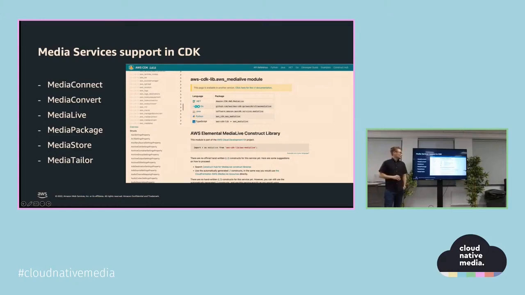Now, it's kind of an interesting one. When it comes to layer 2, the open source community might build something. But if you think about layer 3 and how you want to use AWS Media Services in your company, there's nothing stopping you taking the layer 1 resources that we have today and building your own abstractions, so you can do whatever you need to do.